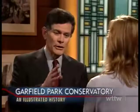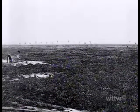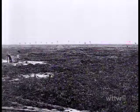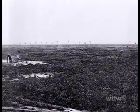Well, speaking of pictures, let's start with one of the early pictures, one where we see the very genesis of it. It looks like nothing. What are we looking at here? That's the unimproved site of Garfield Park. The original designer's name was William LeBaron Jenney, and he was an engineer and an architect and a landscape designer. And he said that the original site was so barren that there wasn't a single tree worthy of preservation. It looks like a swamp. Is that what it was? It was very swampy, so his engineering expertise helped a lot.